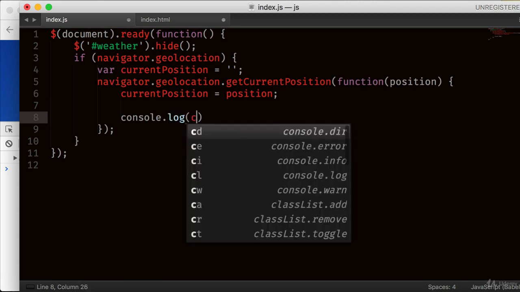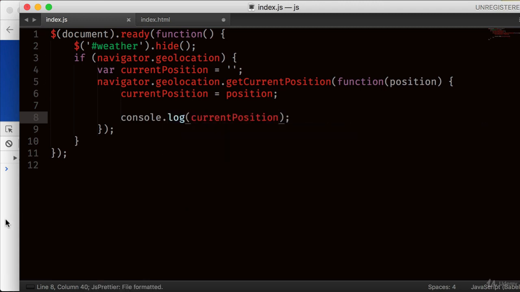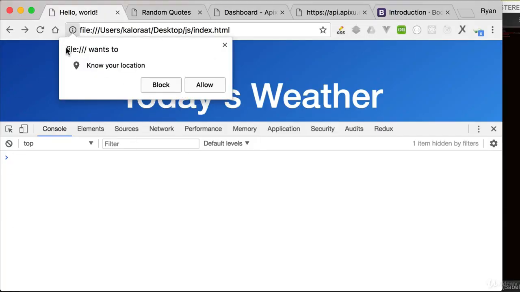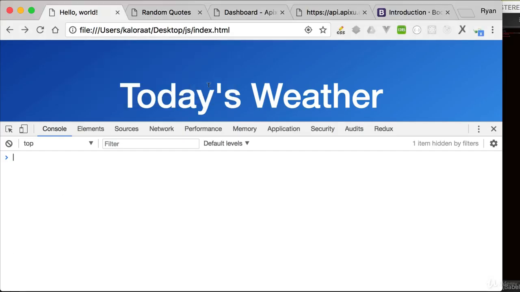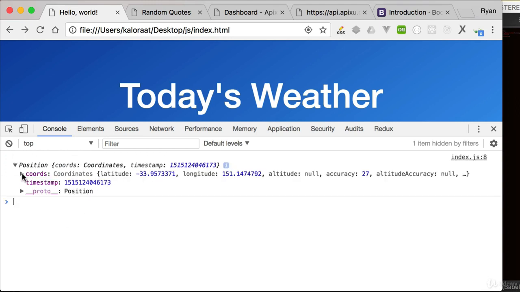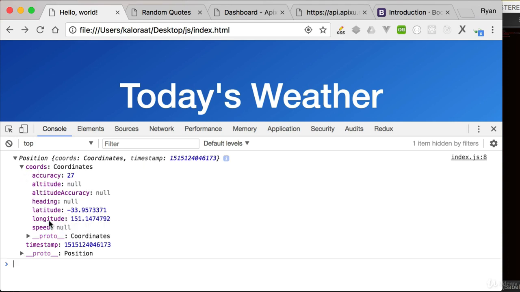Console.log, and if we console log current position, as you can see, it will ask for the location. The browser already knows that we're trying to access getCurrentPosition. We execute this method, so it already knows. So let's give it allow, yes. It takes a few seconds, and then we get this position object, which has the coordinates, latitude and longitude available here. Awesome. So based on this latitude and longitude, we can make API requests, and that will give us the proper information. So this is the first step.